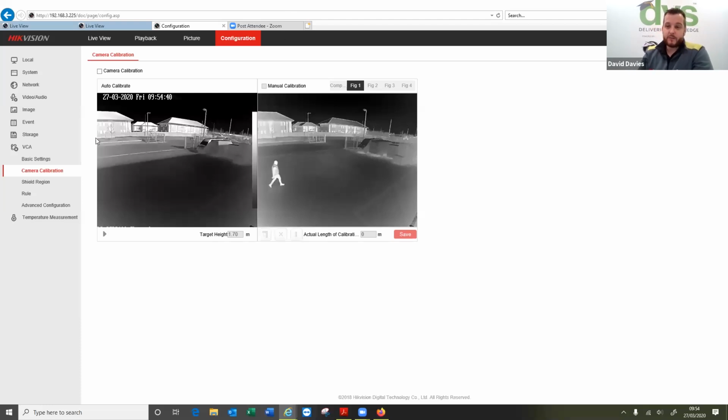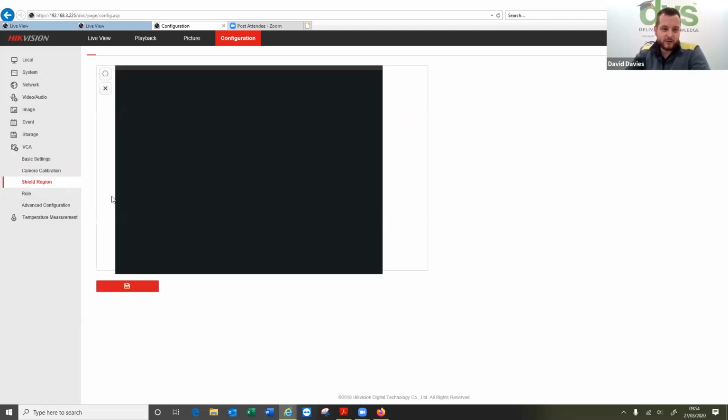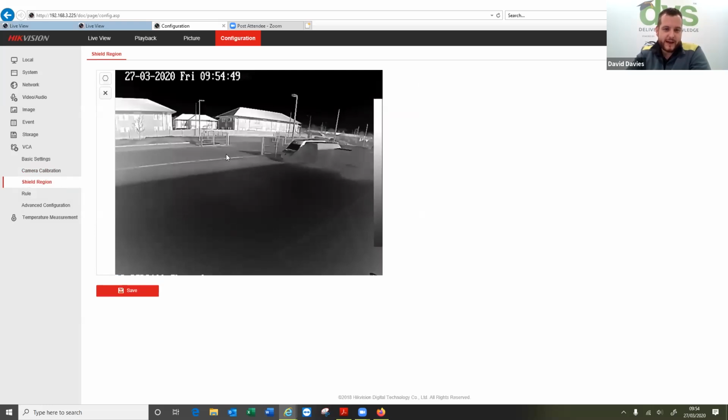Okay, I'll show you the process quickly on my Ecothermal because it's pointing towards the front door. I don't have that far to walk. Okay, so shield rule. This will enable you to draw an area of no detection, for instance. So if this is outside the compound and I wanted to draw an area of no detection, so nothing in this area is to be detected because it's not my compound, I don't need the alarm, click save, and that will shield the analytic from any activity in that area. So again, further enhancing the product's stability.